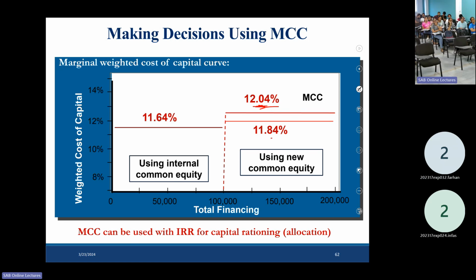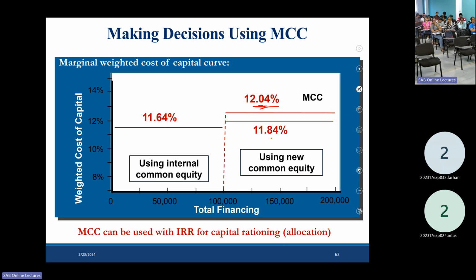Same you can apply for the preference shares also. So you will have breakpoints. Throughout this weighted average cost of capital, you will have different breakpoints. When the component cost of capital is changing, there will be a breakpoint. So then the line will jump here. Likewise, you will have breakpoints. When the cost is decreasing, there will be a decreasing of the cost.